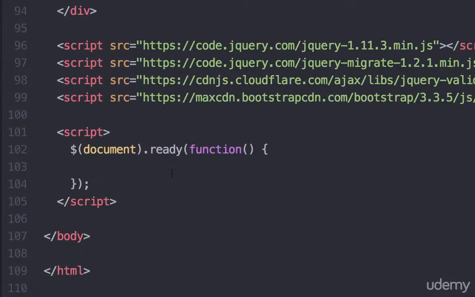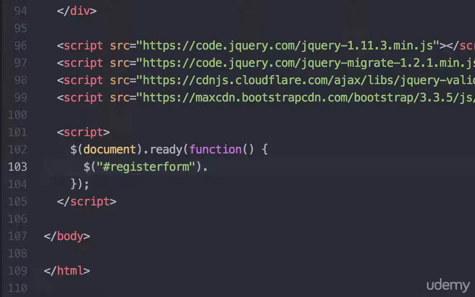Let's go back down here, and now I want to use jQuery and jQuery Validate to refer to that form. And I do it using this syntax. $, this is a jQuery function, open parentheses. Now I'm not referring to the document as I did on this line. Instead, I want to refer to the ID registerForm. And I do that by using quotes, then typing a hash mark, and then the name of the ID that I'm looking for. In this case, registerForm.